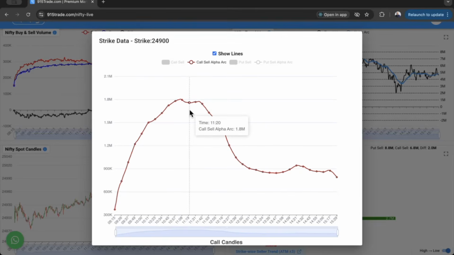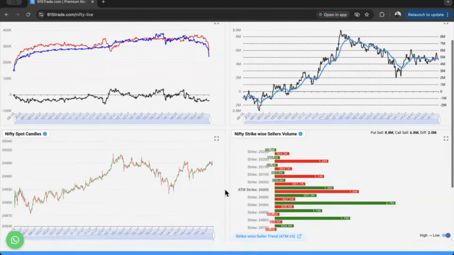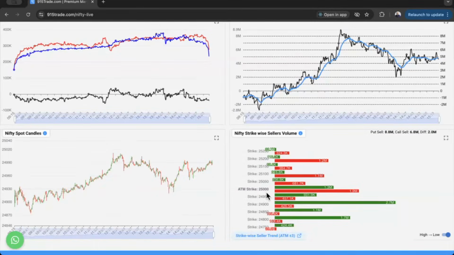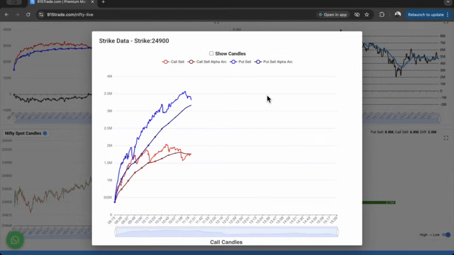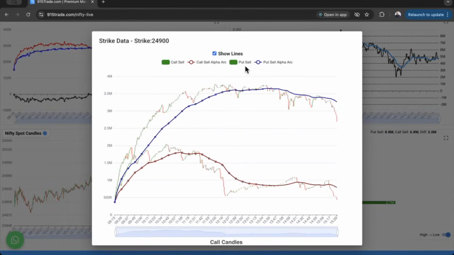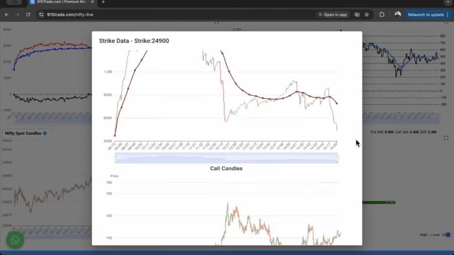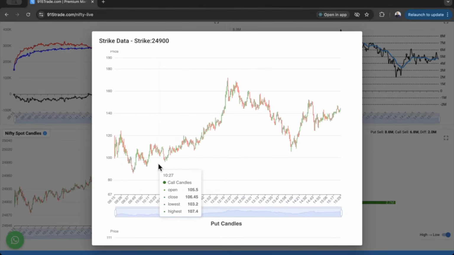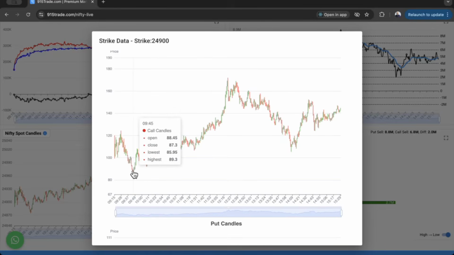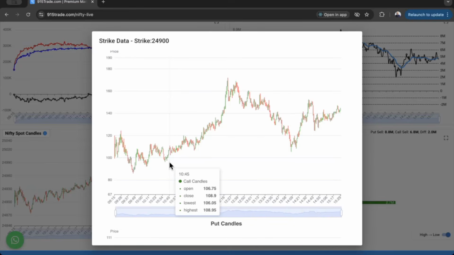Correct. Okay, but if you see the candle alone below the same, in the call 24,900 also. Yeah, one second. I'll remove all of this. I'll keep the candles for the time being. But here it rises from 9:45 onwards, like 85 rupees onwards. But we are getting entry. I'm not talking about entry, but I have a doubt. At 11:20, if I take an entry, it will be approximately 110 or 115.